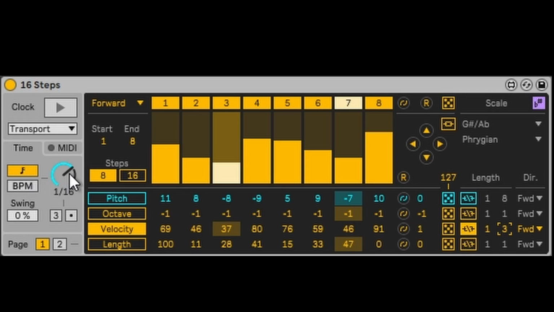As you'd imagine, you'd be able to change the time division. So we can slow it down a bit with eighth. And we can move it really fast to 32. We can add a bit of swing, so let's do that slowly. And we can also do triplets and dotted time values.